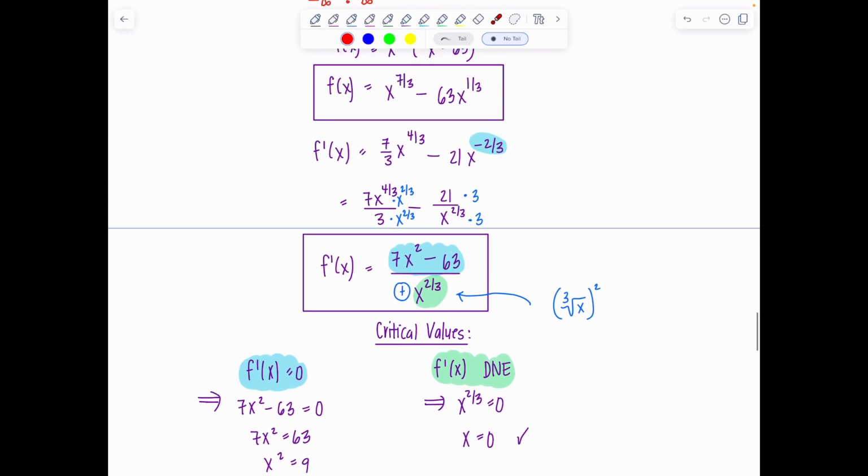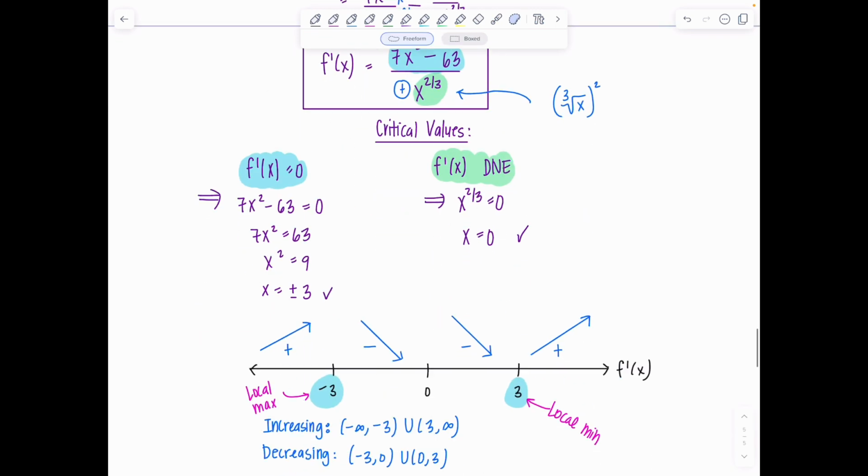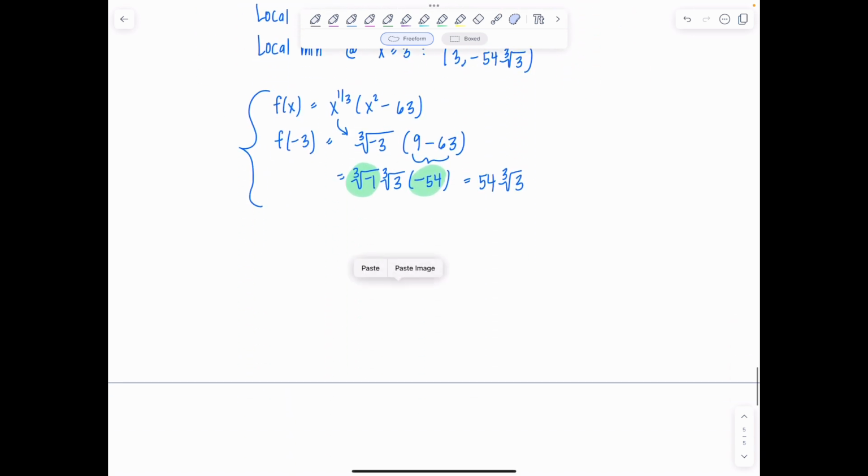What do I mean? I don't like this guy. This guy was so helpful for our critical values, but if I try to differentiate once again, I'm going to have to do the quotient rule. How nasty. Use this version of f prime right here. Oh, we can just go term by term and get f double prime. It'll make life so much nicer. So here we go. I'm just going to copy them down here. All right, here's f prime.